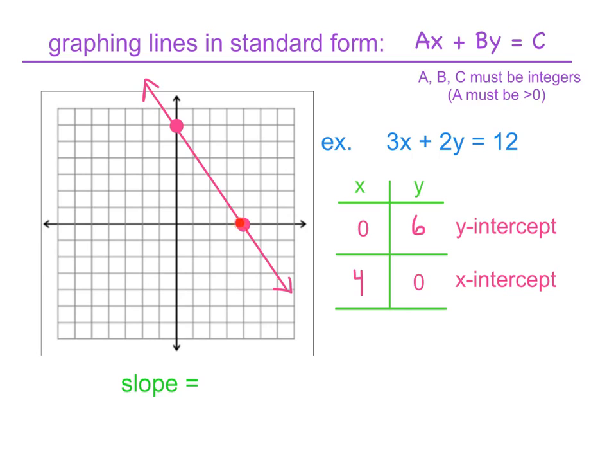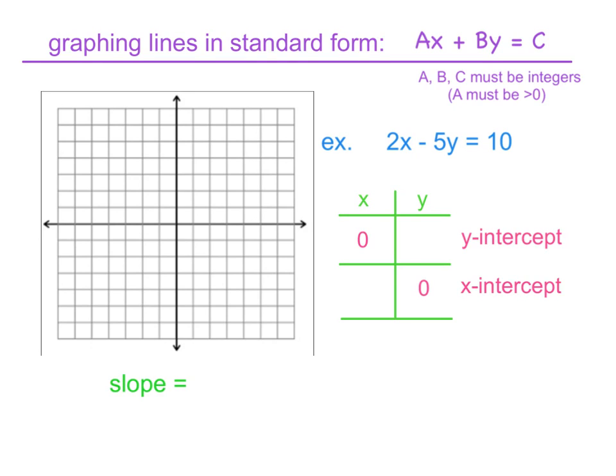So plotting my x-intercept at 4, 0, my y-intercept at 0, 6, I can connect them with a line. And remember, we said 2 points, that's enough to make a line. So now the only thing I'm missing is my slope. I don't have to use the equation at all. If I am confident in my intercepts, all I have to do is count. So from this y-intercept, I go down 1, 2, 3, 4, 5, 6, and over 1, 2, 3, 4. So negative 6 over 4 reduces to negative 3 halves. I have my slope. My slope is negative. I have my 2 points and slope, and I'm done.